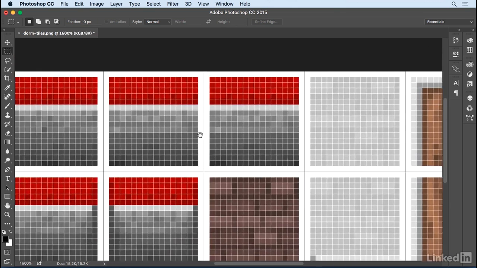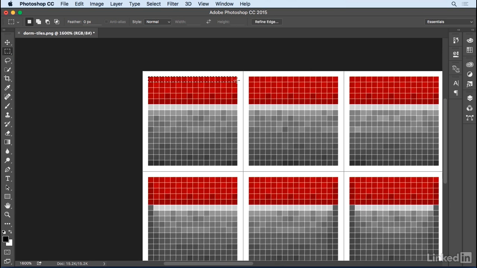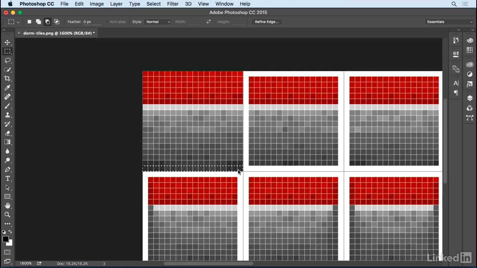We're going to select the first row of pixels, and while holding down Option and Command, we're going to drag them up. Let's do this for all of the edges and expand the edge of our tile out to its border so that we wind up with a 16 by 16 tile.